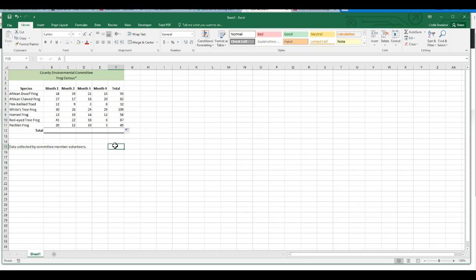We are going to go to B12. And we are going to insert a function that's going to total everything for the month. And then we are going to copy that formula over to F12.